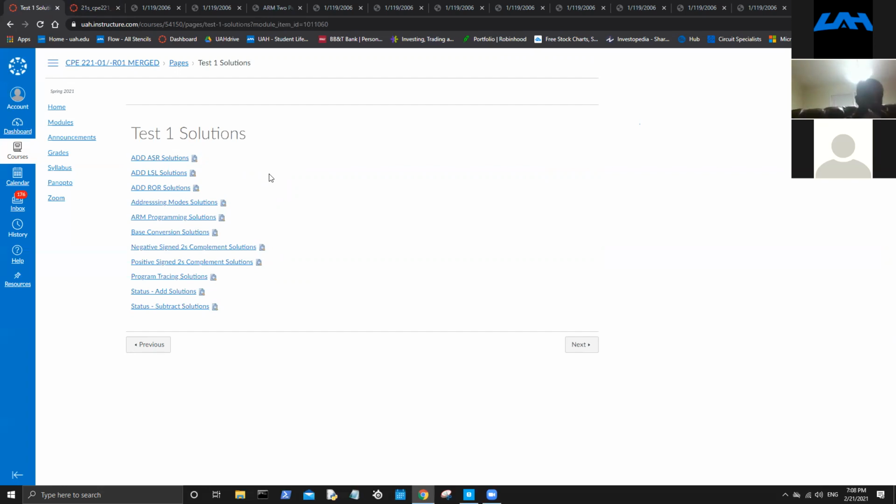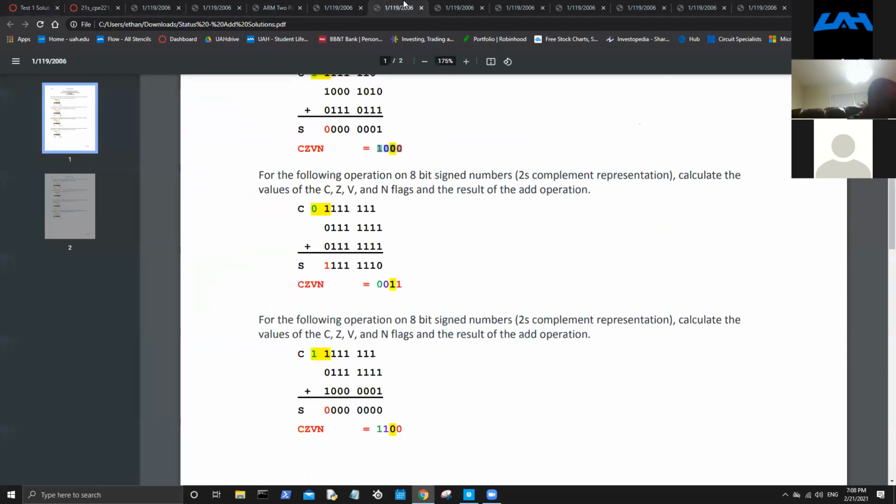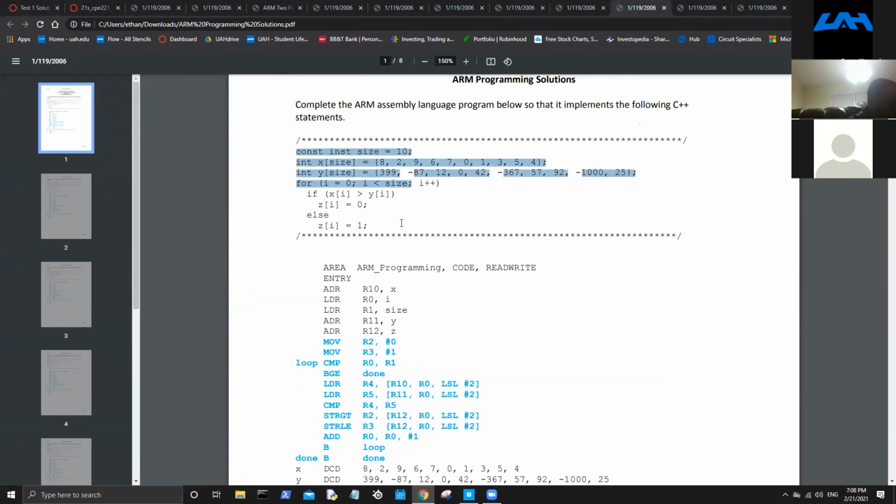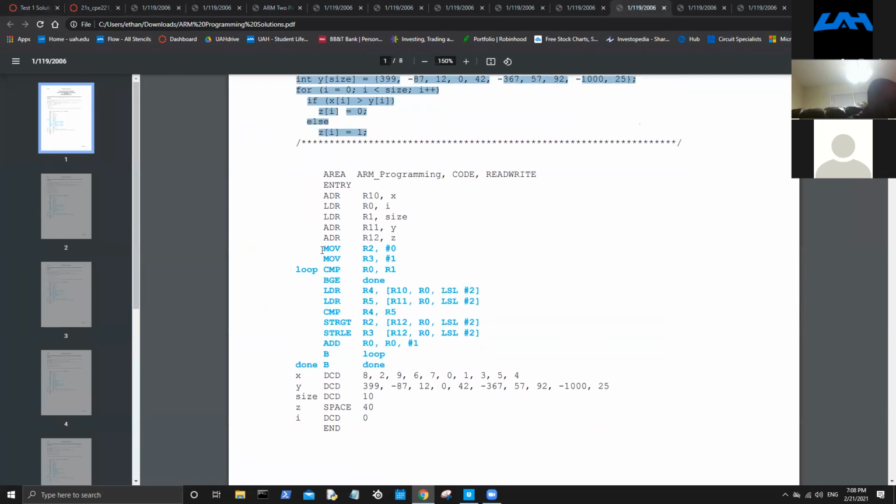So as she said in class, functionally we can assume that anything that's done in homeworks is fair game on tests. So essentially, by reviewing her homework and her test solutions, which are technically just homework solutions, you should be in good shape for the test. Particularly if you could get handed some arbitrary C++ code and write a decent approximation in ARM, you're in pretty good shape. Because if you understand how to do this, then functionally you understand how to do everything else.